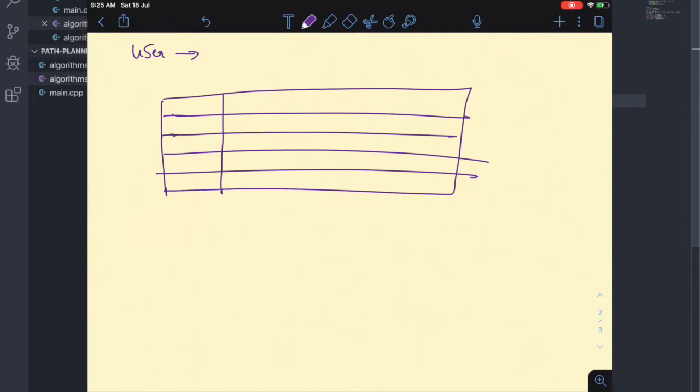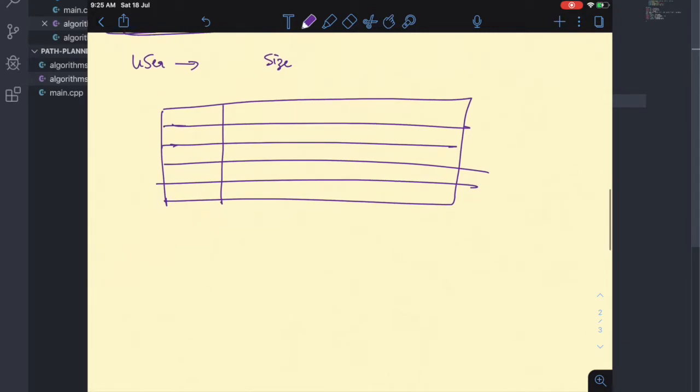But the difficulty in C++ is that since it is a statically typed language, we have to know the size of the table first to allocate the memory, right? There is no easy way to allocate it without getting the inputs from the user.